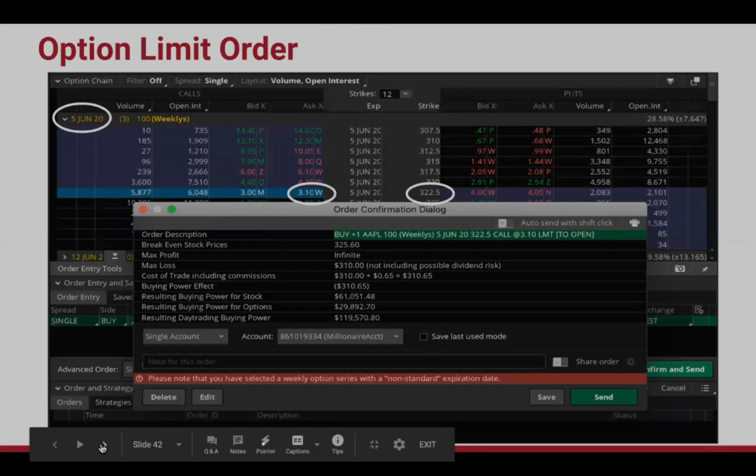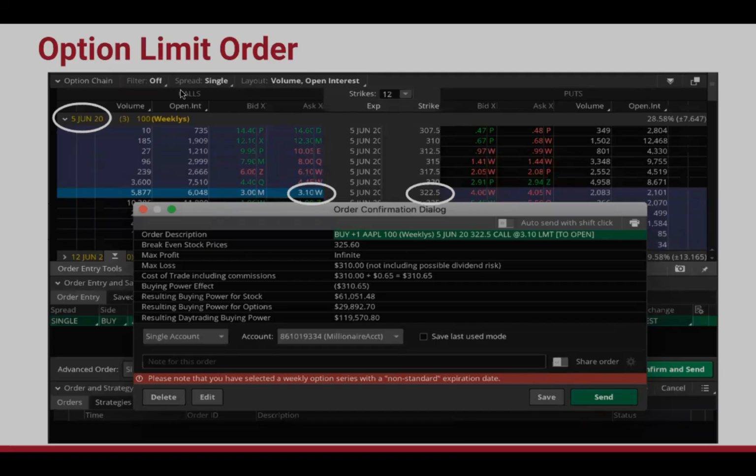It looks like this. All right, if I was buying Apple, we know that this is at the money because that's where purple and black meets. So the at the money strike, we knew that Apple was somewhere around $322. But a buddy of yours said, hey, I just bought Apple at the money with a June 5th expiration date. You're going to say, all right, did you buy the 322.5 strike? He's going to say yes. How much did it cost you? $310. You're going to say, oh shoot, Apple, if you wait until the last day, has to be higher than 325.60 or you're going to lose $310.